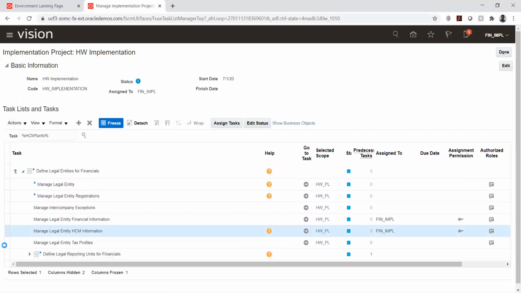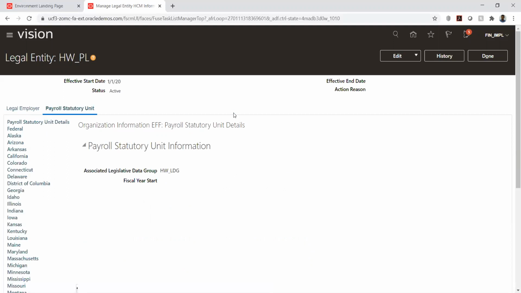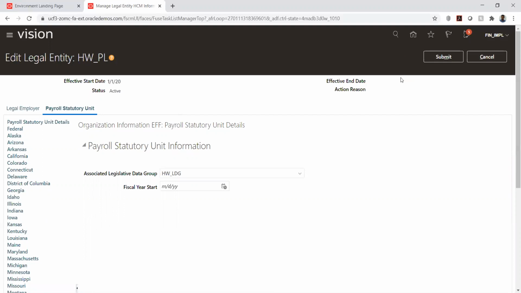If you remember, while creating the general ledger model, we defined our legal entity. While defining the legal entity, we also informed the system that this will also act as a legal employer. A legal employer is nothing but a payroll statutory unit, something under which employees can work in a particular unit. Since we didn't want to give a specific BU or operating unit for this legal employer, we utilized our legal entity.